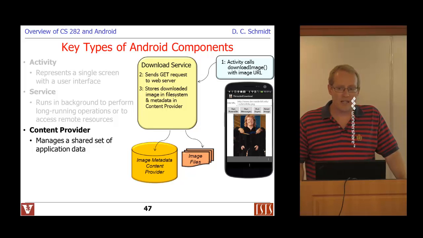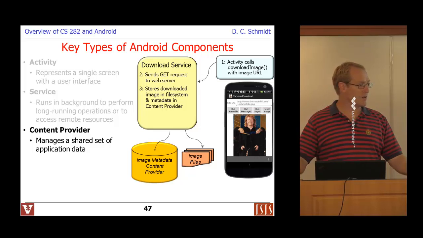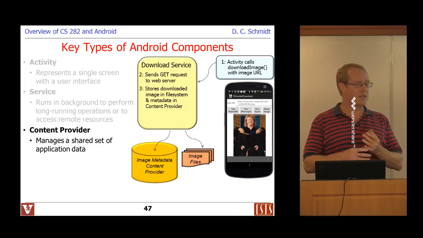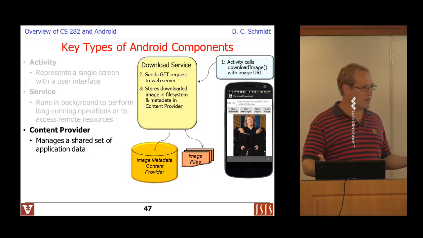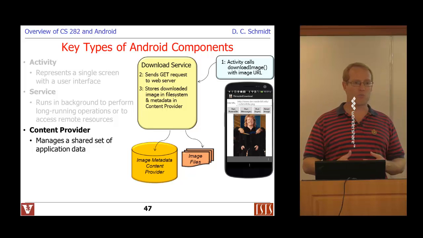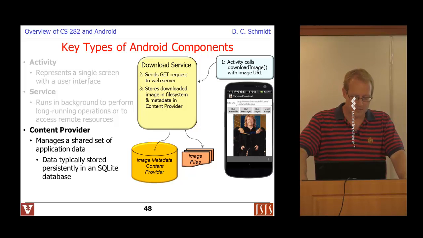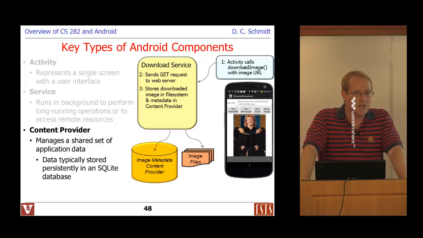The next important capability is the concept of a content provider, which is used to manage data that's shared or potentially shared between multiple applications. A good example of something that would be accessed via a content provider would be the contacts database, which is accessed by lots of different things, or the calendar database, or maybe email, or browser history. There's a bunch of things that different applications want to have a way to access. The data itself is typically stored in an SQLite database, and you'll access it using the SQLite programming API, and we'll learn a lot more about that.